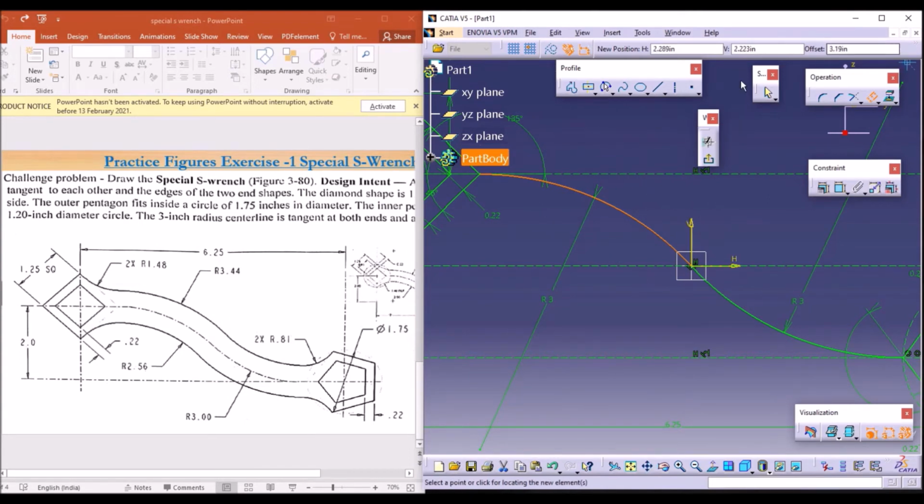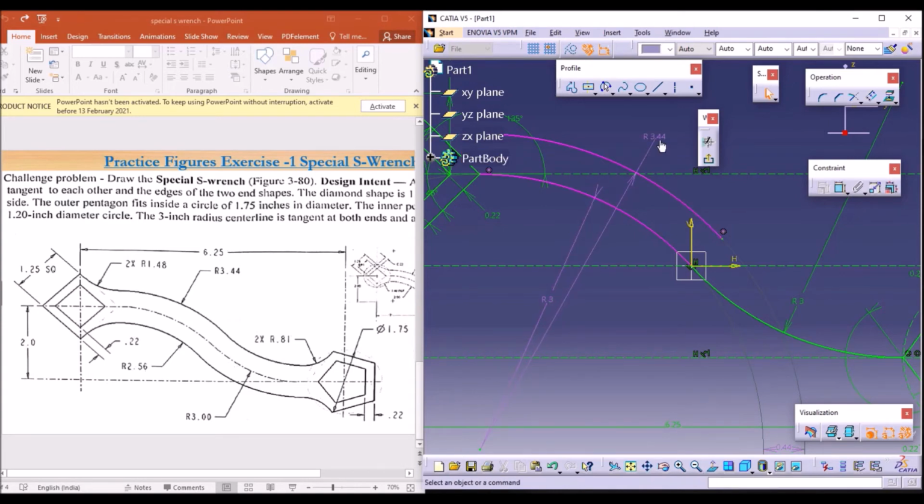So go to offset distance in sketch tools, give the offset distance as 0.44. So in this direction an arc is defined, but once check these dimensions whether it is correct or not.